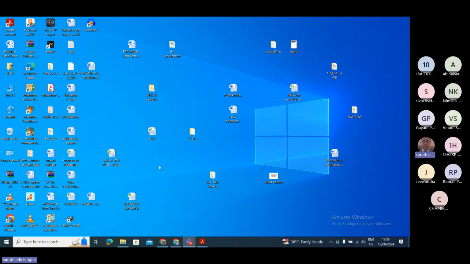18A EXP. Inside this folder, you have to be with your own folder. 18A. Double click the 18A folder.